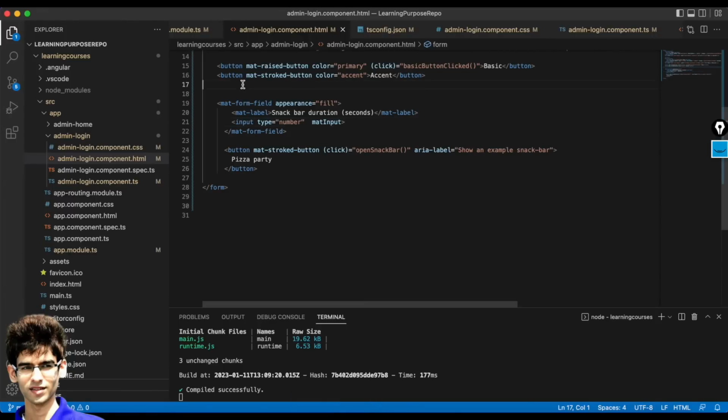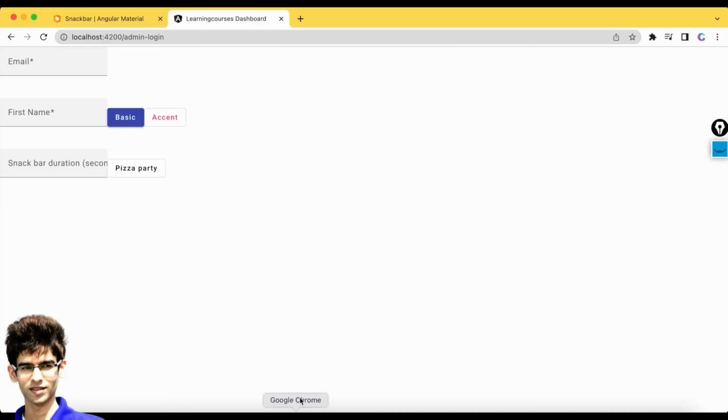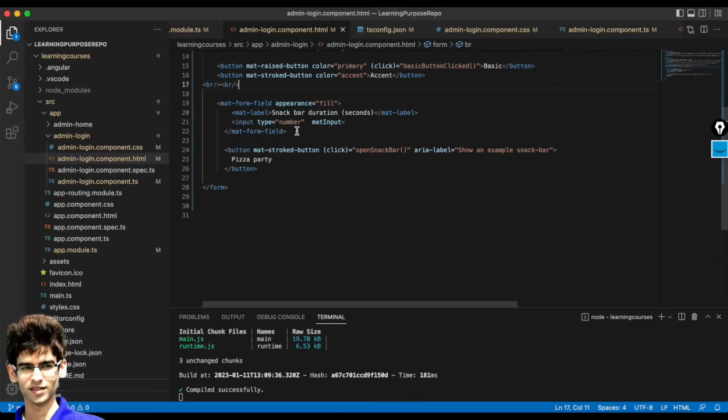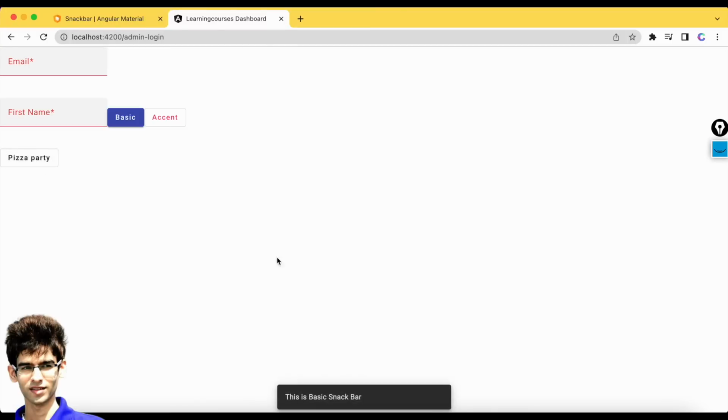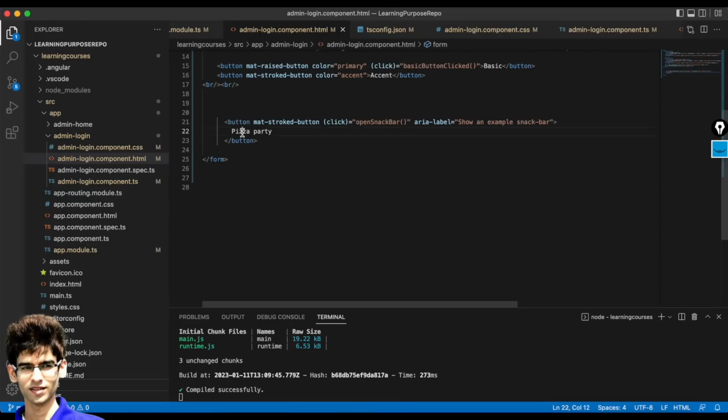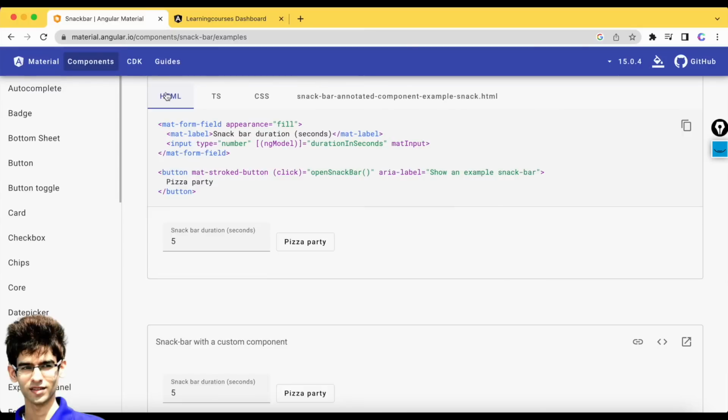First of all, let me add a break here. You can remove it as well. Okay, this is a basic snack bar. Just basic thing we have added.